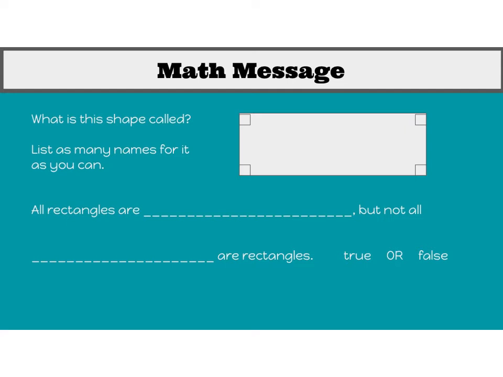Hopefully you came up with, of course, rectangle, also quadrilateral, trapezoid, and parallelogram would be some other names for that shape. Down here toward the bottom, I wanted to remind you of what we used with our last lesson to help categorize some of the shapes as we went through the hierarchy. So this is just a reminder of what you did on some of your assigned pages. So all rectangles are blank, but not all blank are rectangles would be an example of some of the strategies that we used in working through that hierarchy.